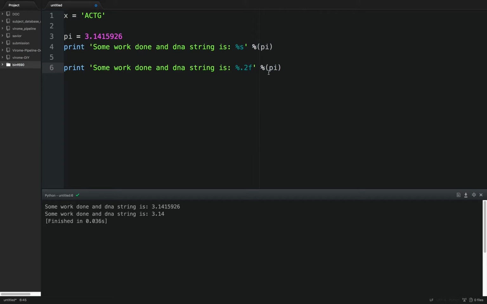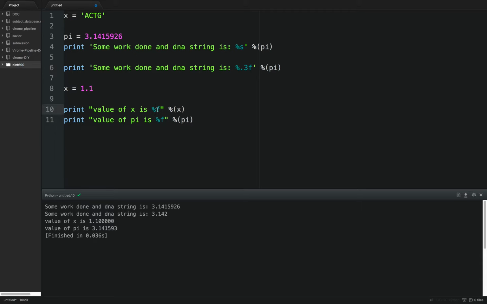So we're saying transform whatever this value is here into a floating point number, and then up to 2 decimal points are taken and everything else is discarded. So that's exactly what happened here. If I change this to 3, that will make it 3 decimal points, right? Or 4. That makes it 4 decimal points. And you get the idea.